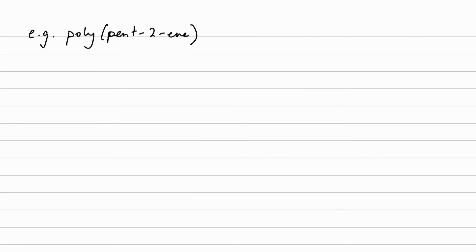Now, as you've probably guessed, at A-level, they are not going to ask you to draw out repeat units of something simple like polyethene or polyvinyl chloride. So let's have a look at a more complicated example.